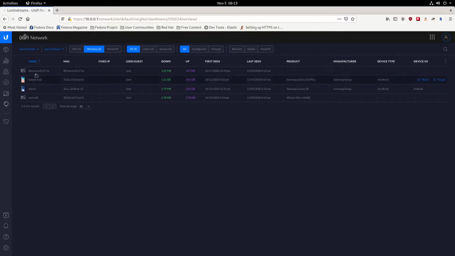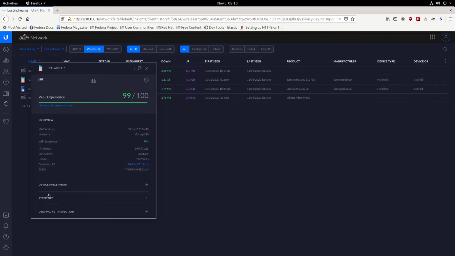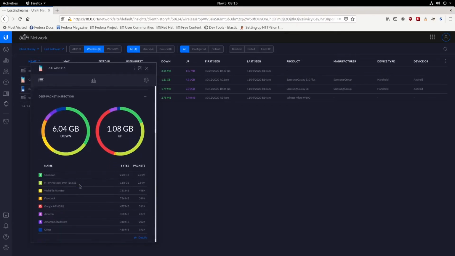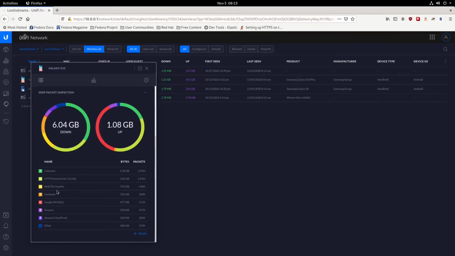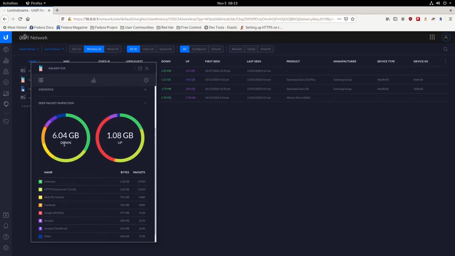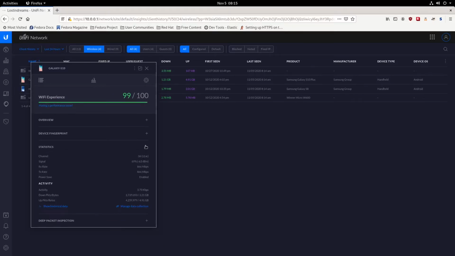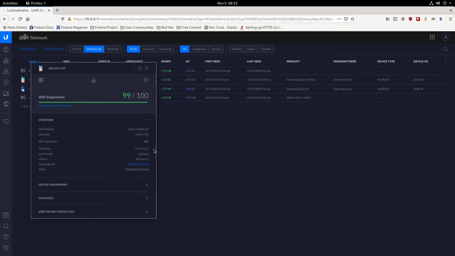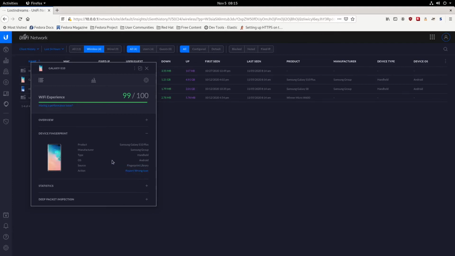So we're going to go to the deep packet analysis. We're showing the thermostat again, a little more in depth. We'll go through the details, show you where the traffic's going, and go through a bit more of the deep packet analysis. We're going to go through a little bit of the Galaxy S10 and where its traffic is going. Then that's going to wrap up our video for today.